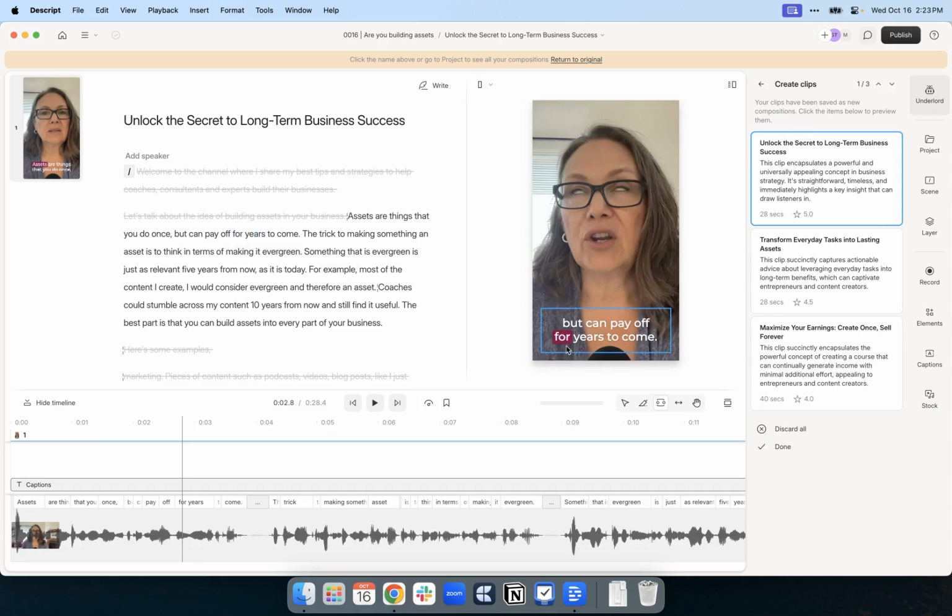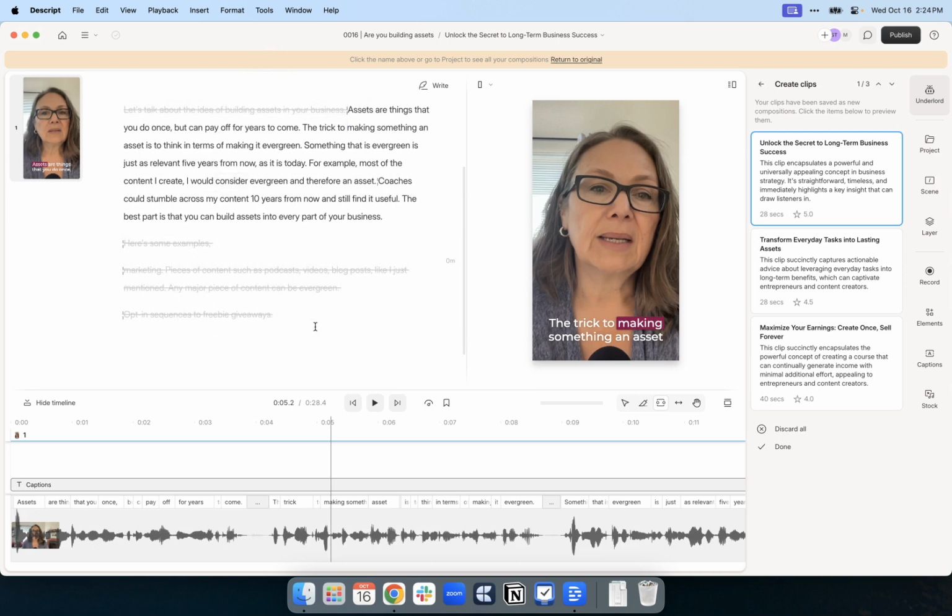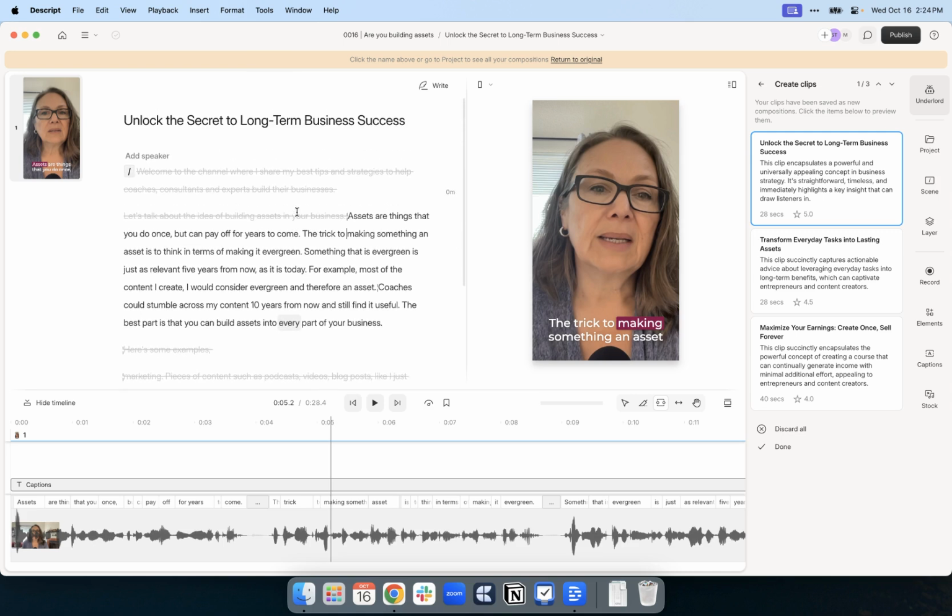And you can see here that I've selected white text with a burgundy that goes across years to come. The trick to make it, and that it just brought in the layout that I'd already created as a template. Okay, so then what you can do is look at the clip, see if it works for you. And what they're doing here, you can see where it's kind of grayed out and crossed out. That is just giving you the option of selecting more than what they give you. So this is their suggestion, but they're also giving you some before and after to play around with if this isn't quite right. Okay, so that's how you can create a clip.